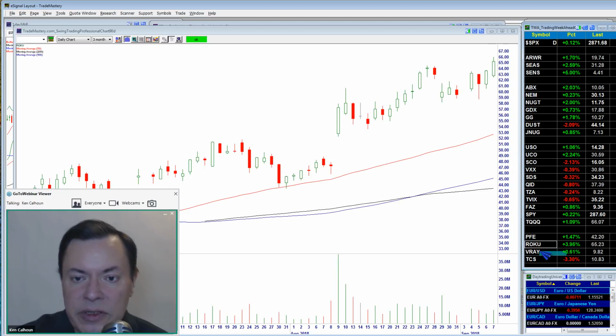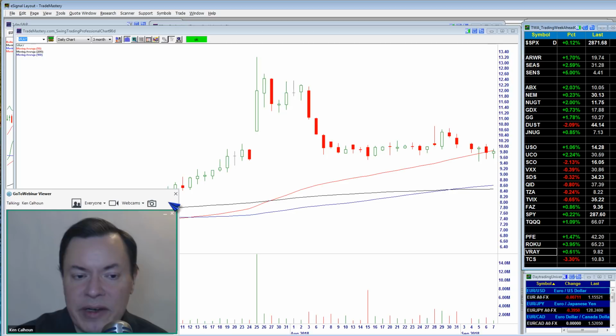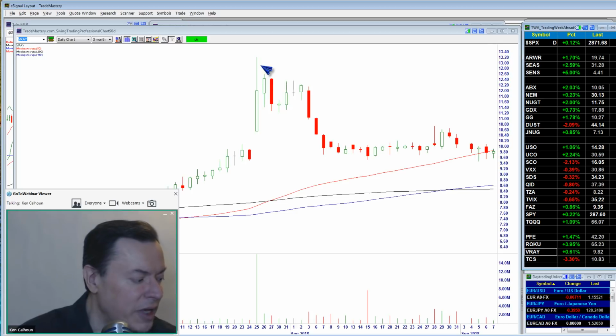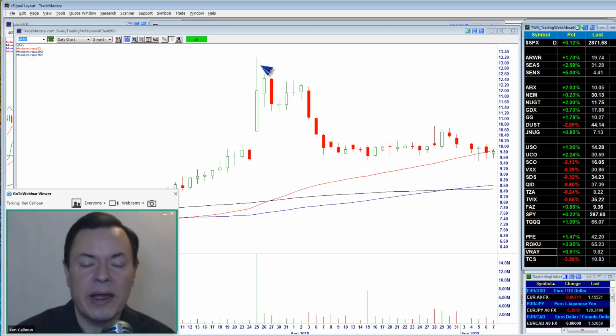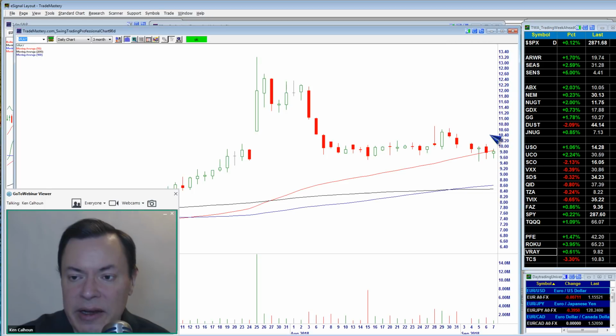Now for cheaper charts, here's an example of a mean reverting chart in V-Ray, a stock that had been a $7 stock that became a $13 stock. It almost doubled in value. It was almost a doubler. Boom. But then it pulled back down to around 50% of the trading range. Started a bounce. You could go long over, say, 10.20 or 10.40 and take the shot.